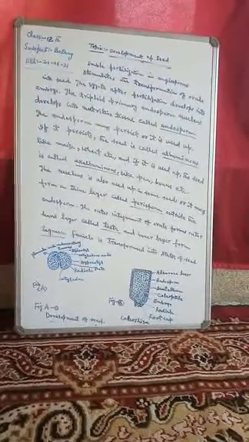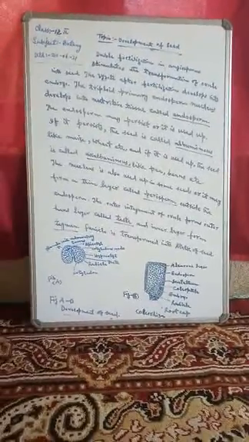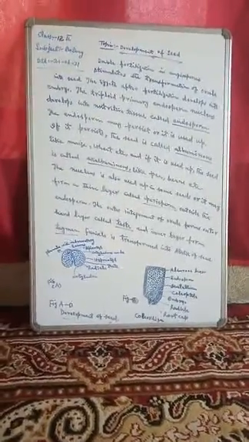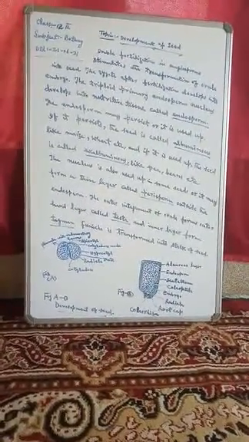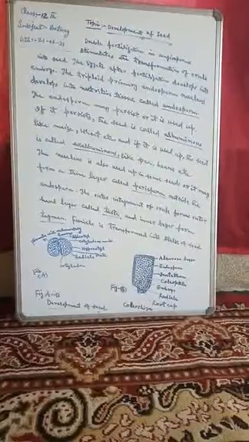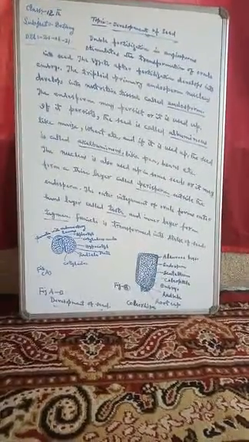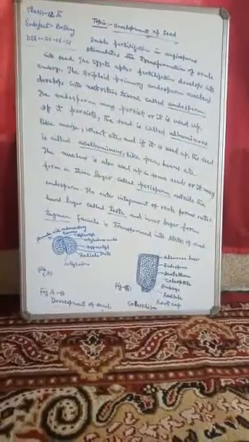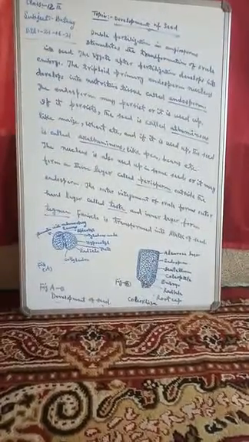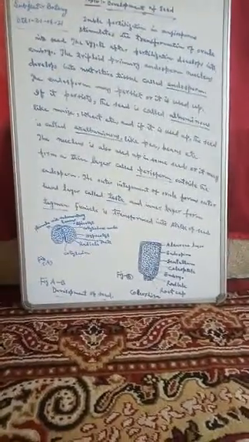The triploid primary endosperm nucleus develops into nutritive tissue called the endosperm, as we have also discussed the endosperm and the types of endosperm. The endosperm in some cases may persist or it is used up. If the endosperm persists, the seed is called albuminous seed, and this albuminous seed can be found in some plants like maize, wheat, etc.